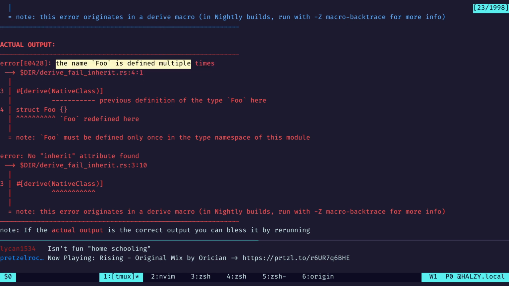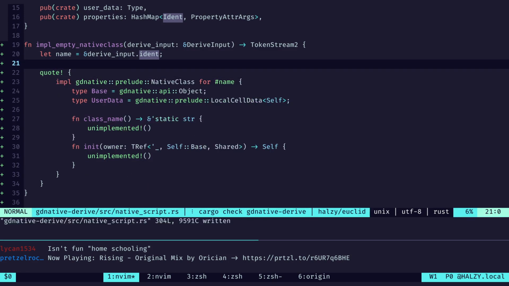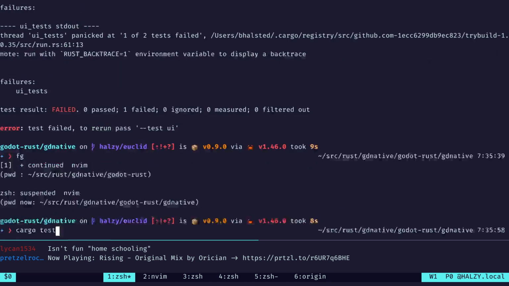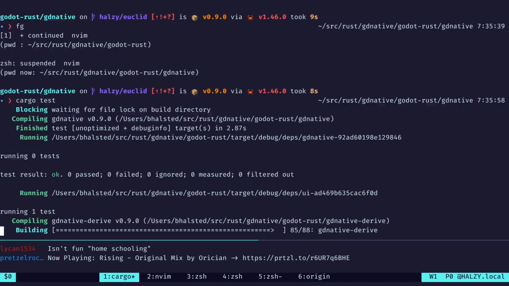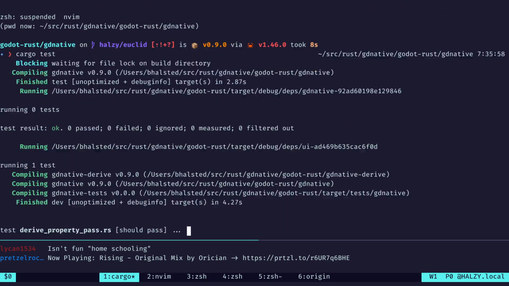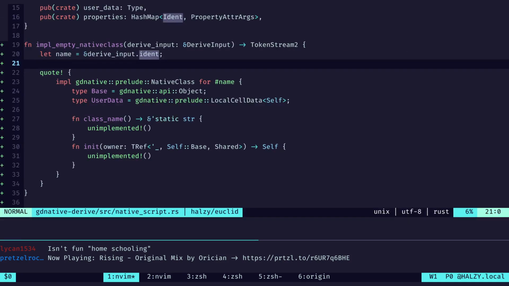Oh yeah, with the derived struct, we can't actually do that, can we? So we can't replace code with a derive. We can only add code. All right.